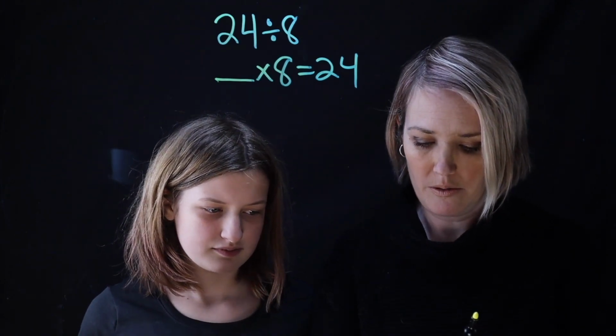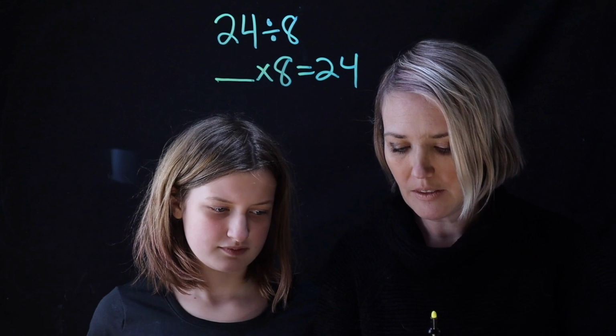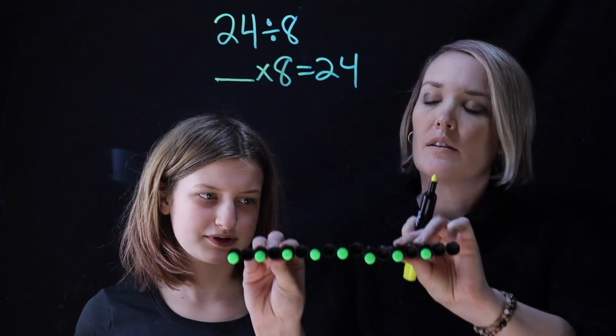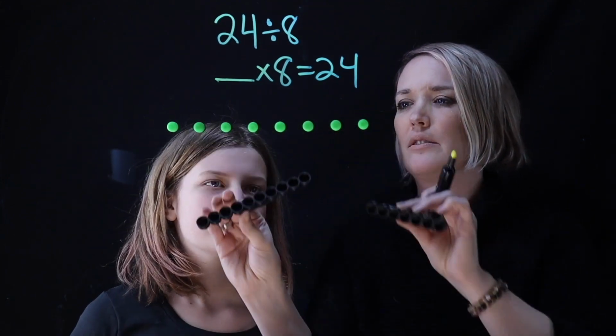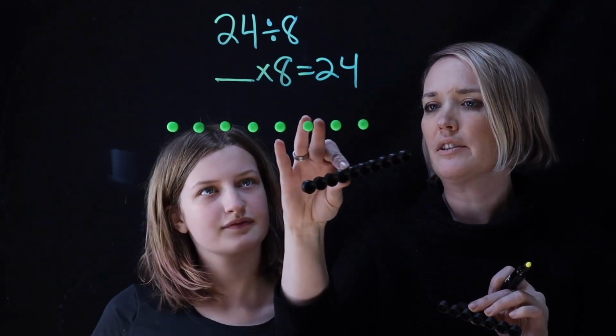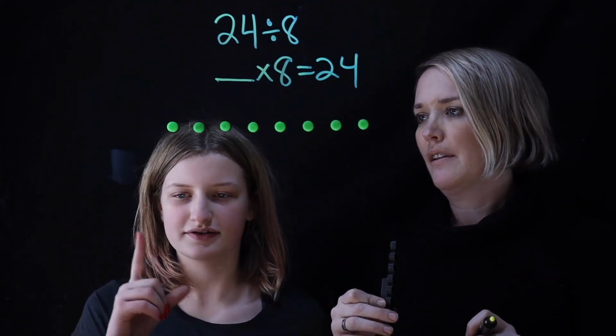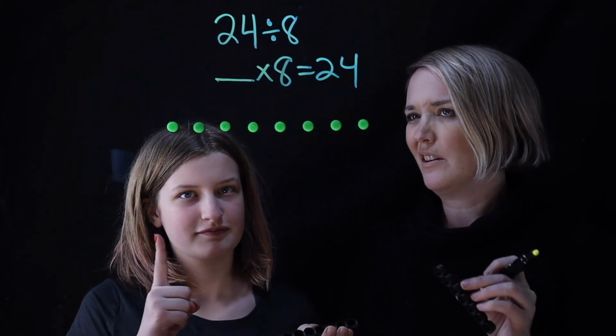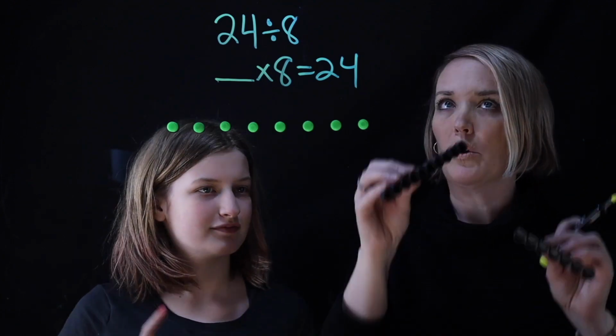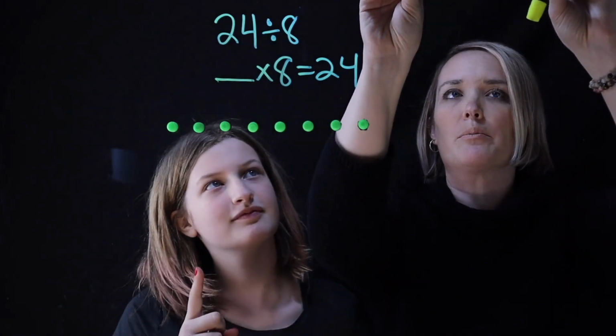So here we go. That's one group of 8. Yeah. So 1, 2, 3, 4, 5, 6, 7, 8. And I'll put in my finger so I want to remember. Well, and that's not enough, right? Like we still have to bring out more. So let's bring out another group of 8.